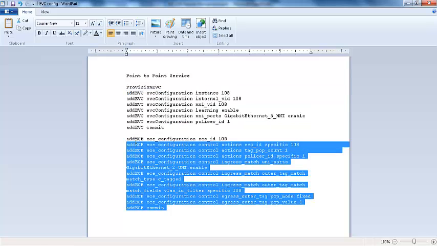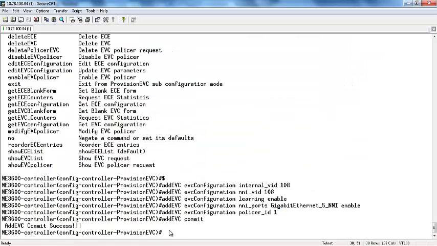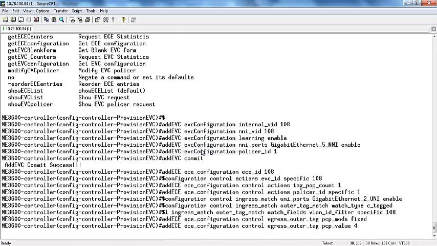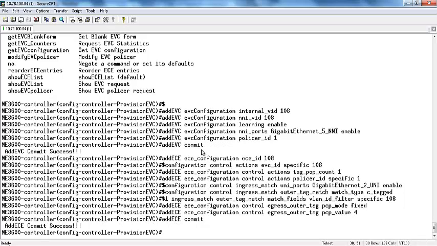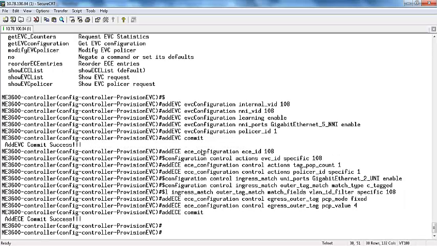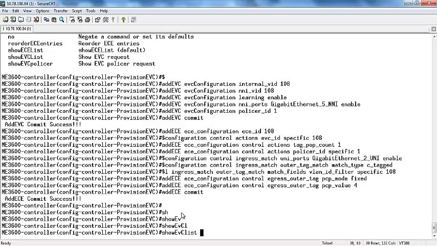Similarly for EC. Once the operation is successful, we need to revert back with a success message. If there is any error in execution of this template, NIT will respond back with the error message. Checking whether this EVC is configured or not.